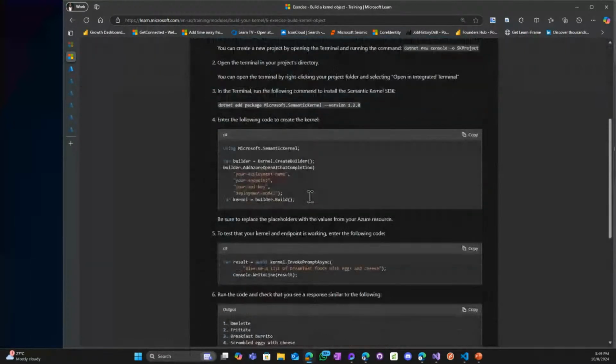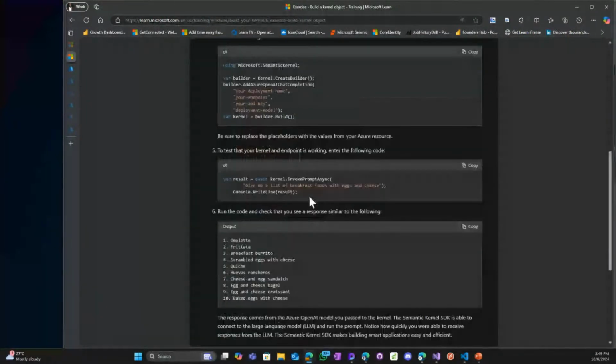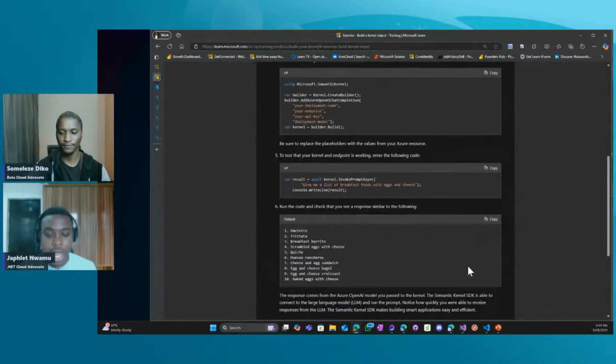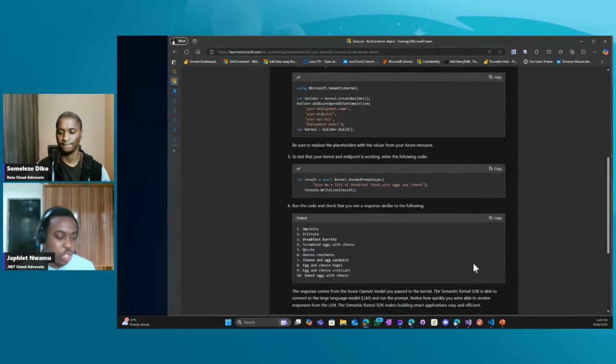Now notice something, that the response we have in the Microsoft Learn module is not totally different, but a little bit different from the response we got. And that's because artificial intelligence, as it utilizes our models, gets better, and it just becomes more and more intelligent as time goes on.